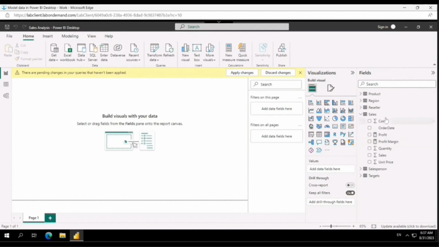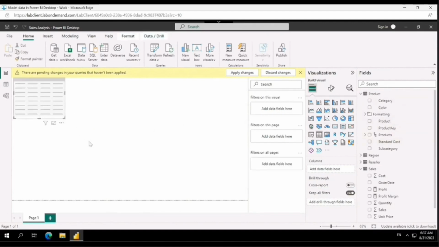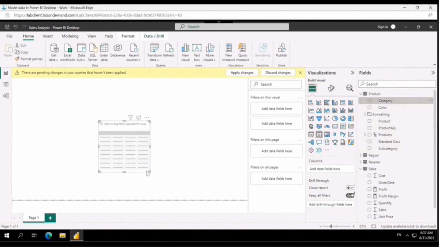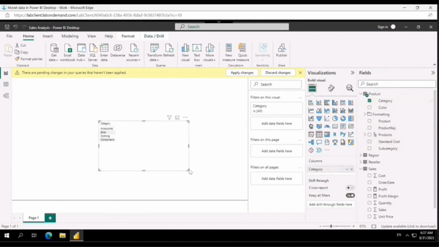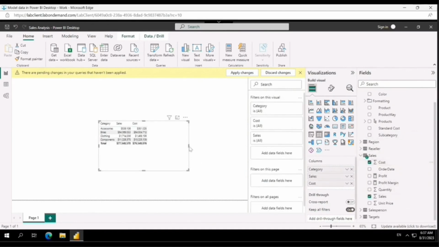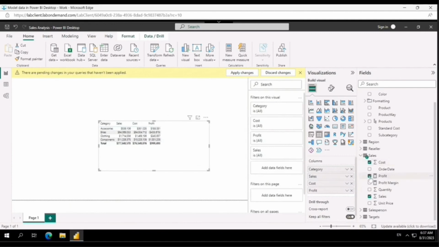To test these two measures, we will use the table again, and use product category. Then from the sales table, we'll put sales, cost, profit, and then profit margin.